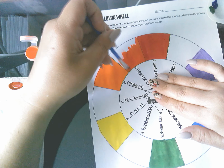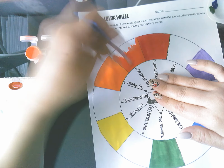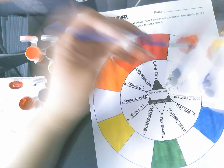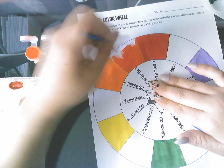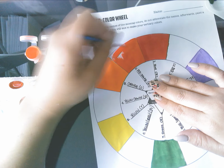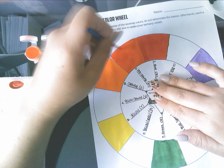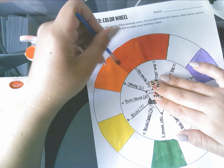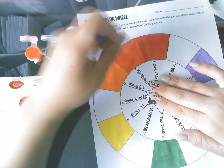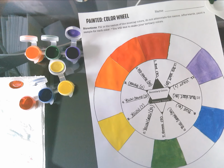You really don't need a lot of paint. Again, if you've watched some of my other videos, I always under mix and I always have to add more to it, but this is a much smaller space. So I should be okay this time. I think I've finally figured it out. Okay. So our number 2's been done with our red orange.